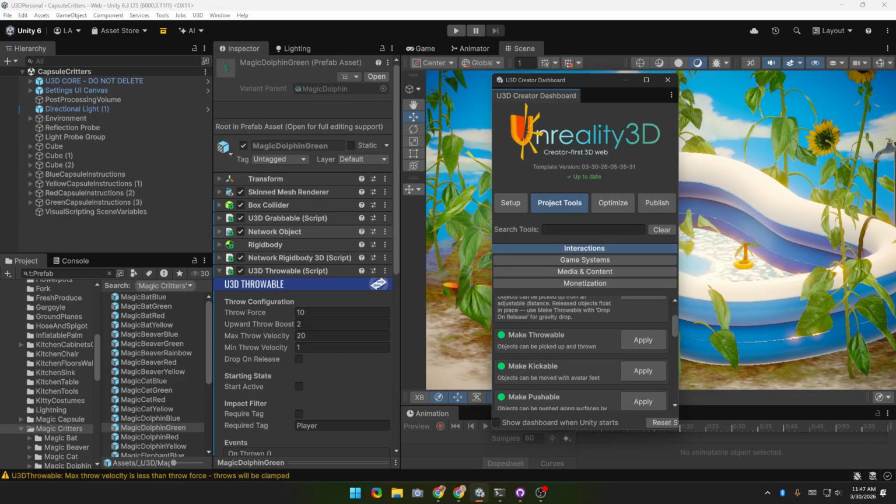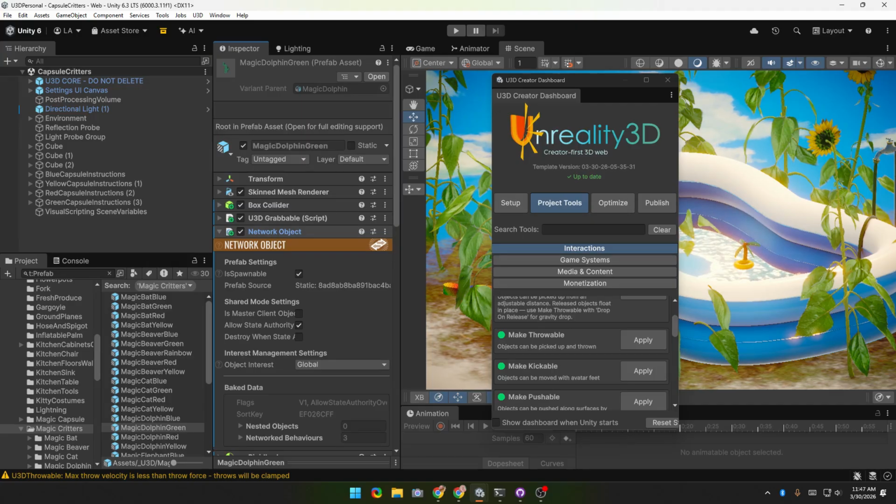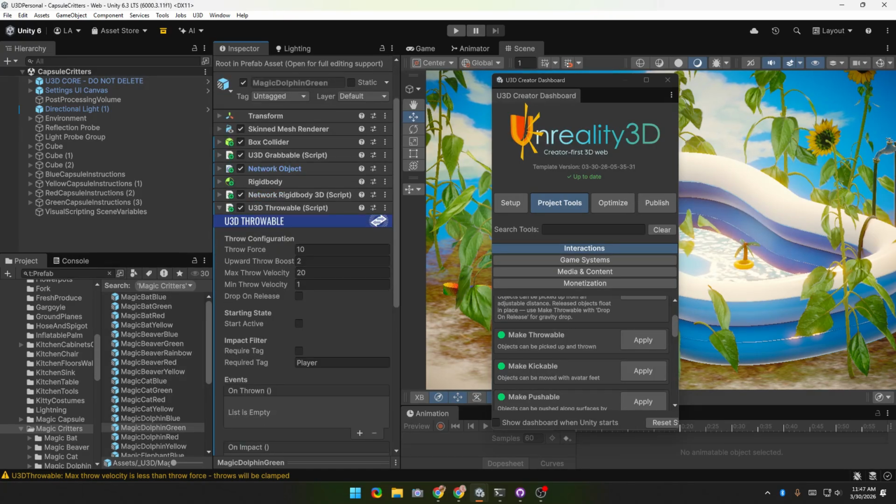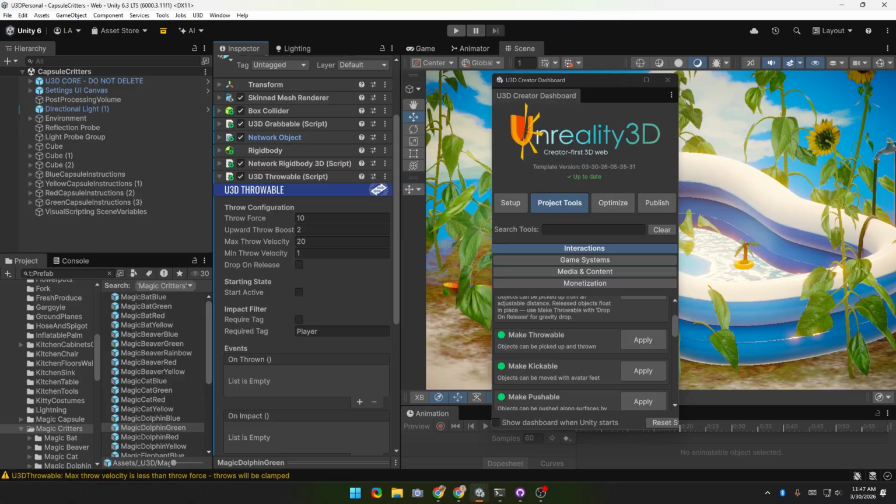It adds the network components so it will work in multiplayer, and they're all configured for state authority transfer, and they have a Unity rigid body and a network rigid body so that they react to physics, and then the U3D throwable script.